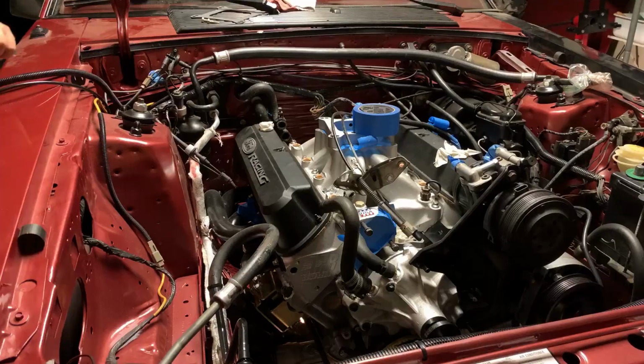All right, so we've got a lot done tonight, and I am wrecked, but I said we were gonna check the valves, make sure we were at the compression stroke for top dead center. I'm just gonna pull off the valve cover and make sure we're there, because I already have the engine set at TDC according to my engine builder. I just lined it up with his scribe mark, so it's at TDC right now. All I'm gonna do is pull off the valve cover and make sure it's on the compression stroke, and we should be good.